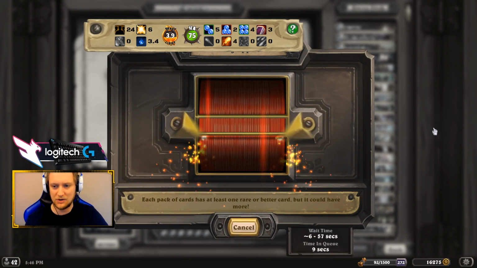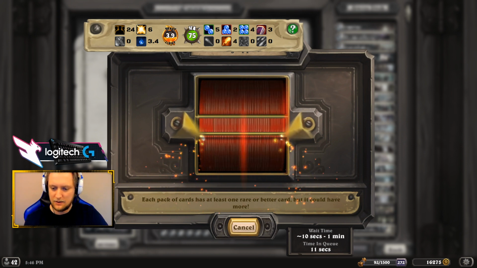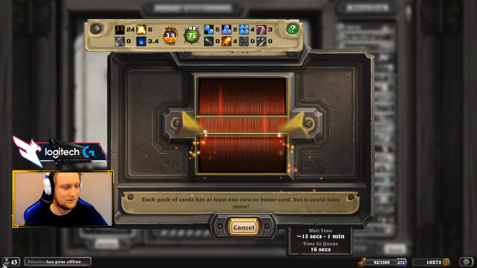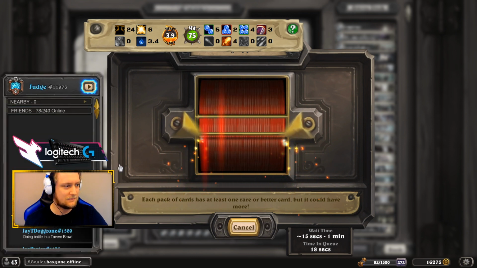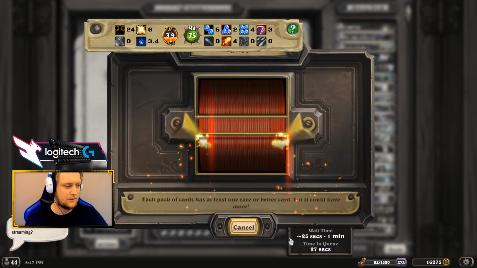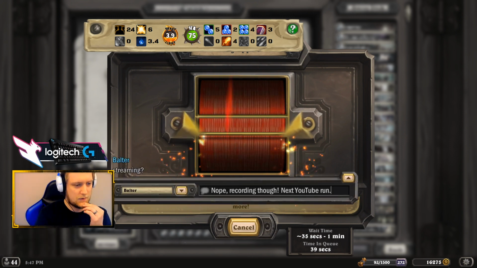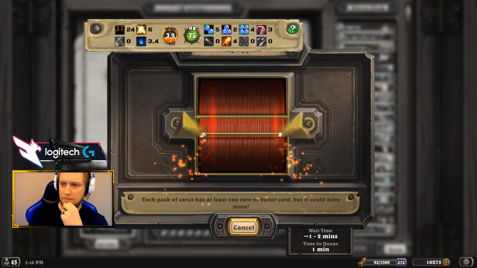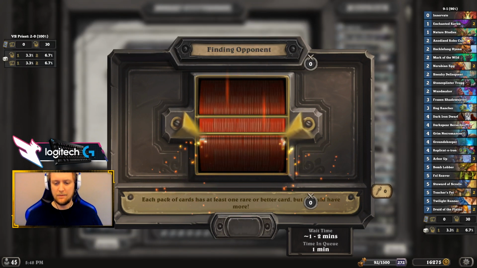Oh, friend request. Viewer discretion is advised. I never turn down a friend request. I might not show it. I might edit it out. Yes? Viewer discretion is advised. Do you think they want to be my friend? Streaming? Oh, they know me. Back to my incognito mode. You made a friend today.